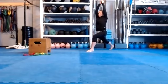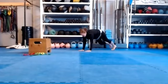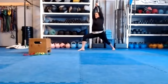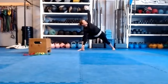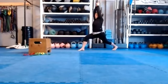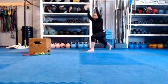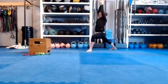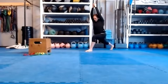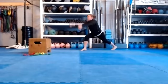Warrior one, high lunge, palms on the inside of your foot, high plank, switch legs, high lunge, warrior one, back heel on the mat, right angle, warrior one, high lunge, palms down. Keep going. We're gonna go 10 more of those. Go. Spider-Man lunge. 9 more to go.